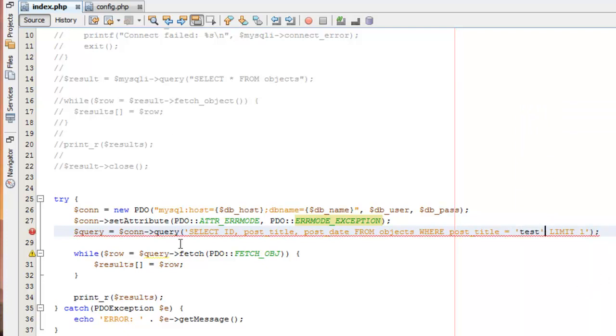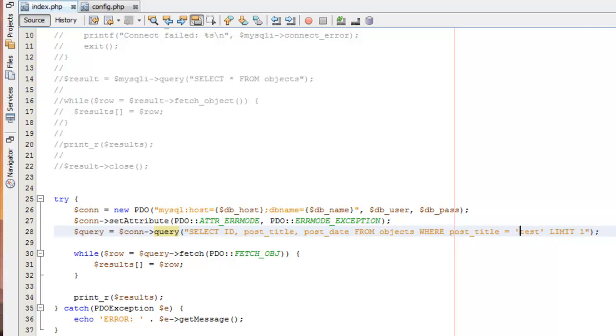So it looks like for some reason it keeps changing on me. NetBeans is fun like that sometimes. All right, so let's put this in double quotes. And then let's put this in single quotes.